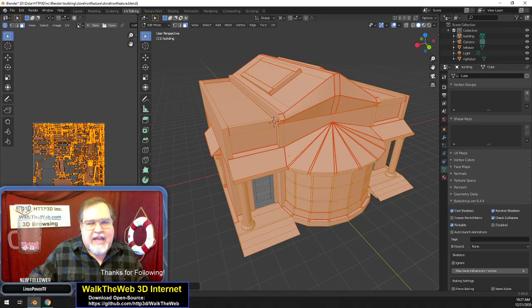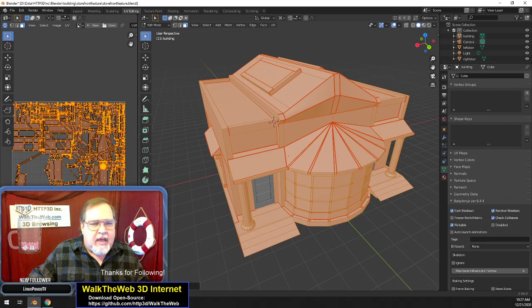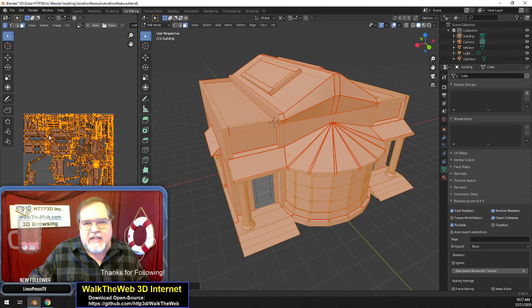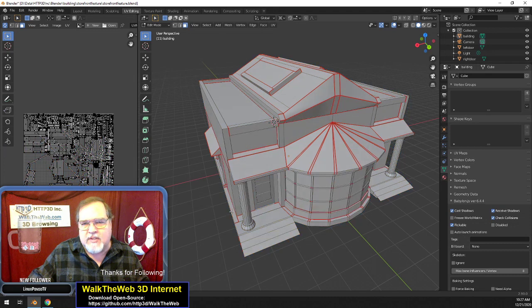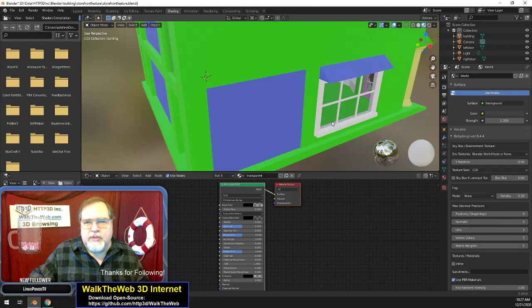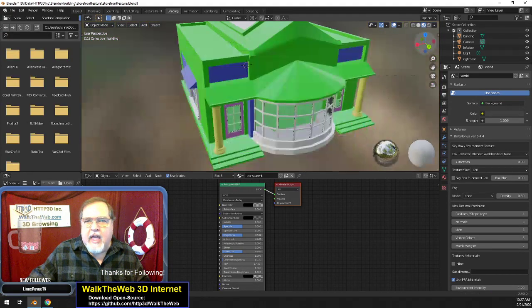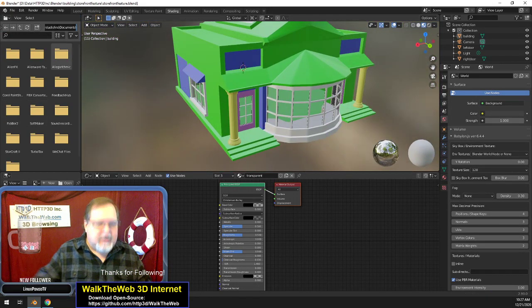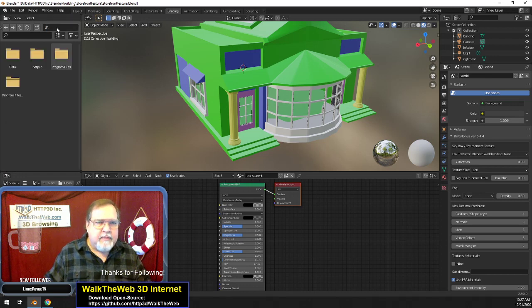And see how it comes out a lot neater. There's a couple spots I can see that are going to be troublesome, and we're going to fix those as we go. But that's the first step in just getting the basics out there. Do as many seams as you can, get it all to play nice, and then unwrap it once to get started. Okay, so from there, I'm going to go to shading, which we're going to back up so we can see. And the other part is I'm going to get it in the right folder that I'm working in.